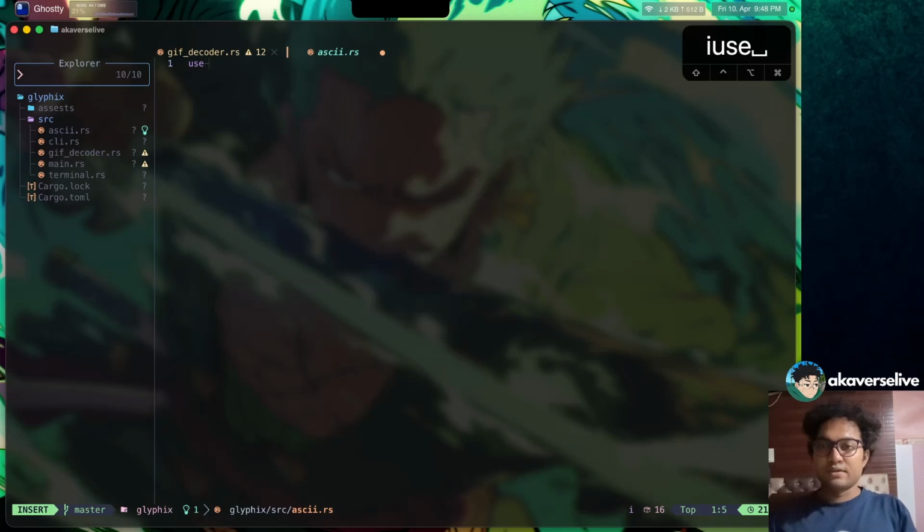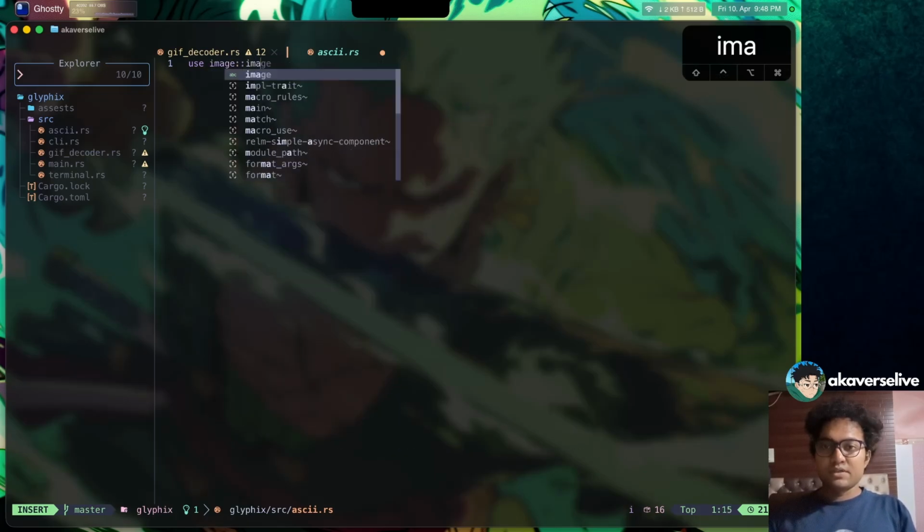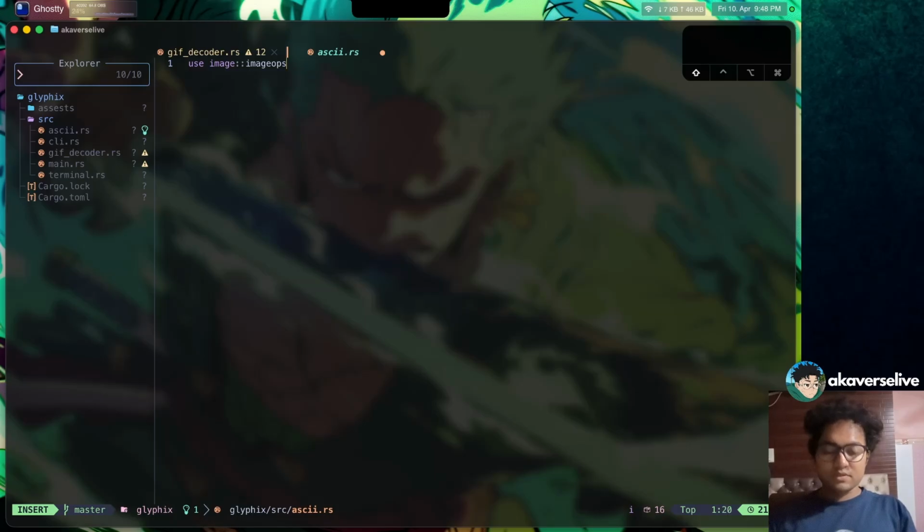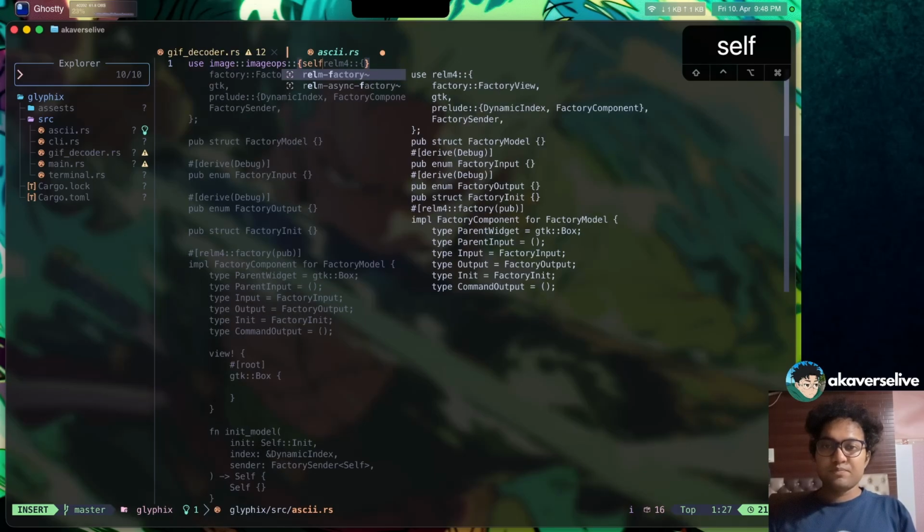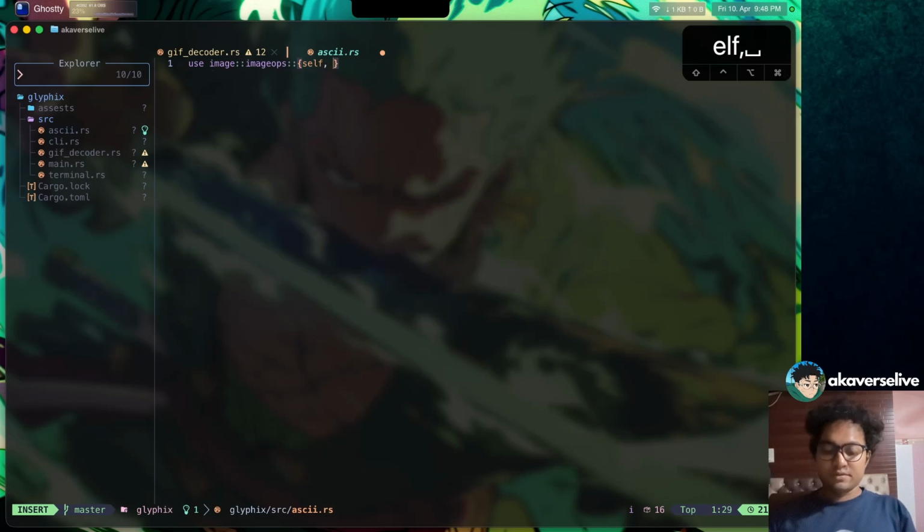We would need the image library, image ops, and from here we will be needing self and filter type. What these are and what they do, I will cover later when I write the code for the specific functions. Let's use image.